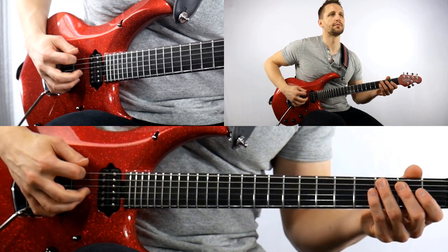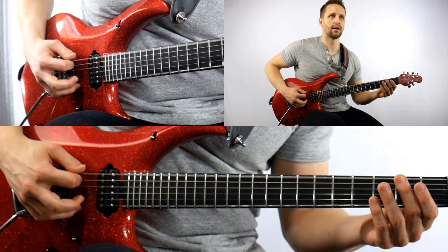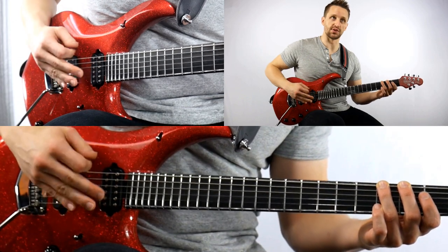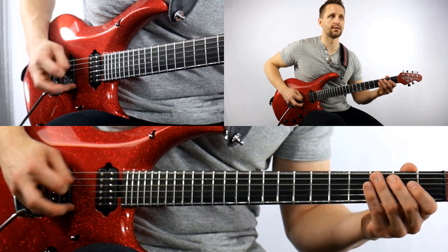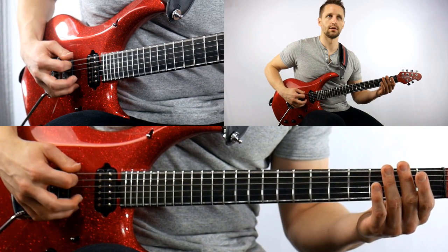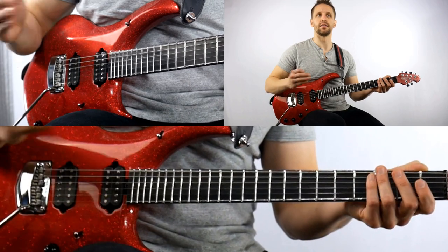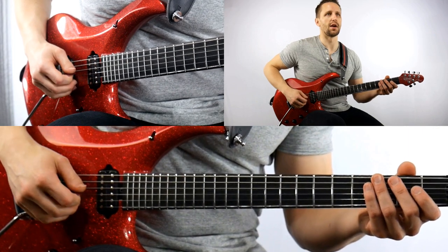Onto the 2nd line — measure 5 is the same as the 1st and 3rd measures. Now in measure 6 we have 2, 3, 3 — again nothing different there — but now we have 3, 2, 0. I'll play measures 5 and 6. So you hear that: 2, 3, 3, 3, 3, 2, 0. That's the 3rd variation of the theme. So now measures 1 through 6.